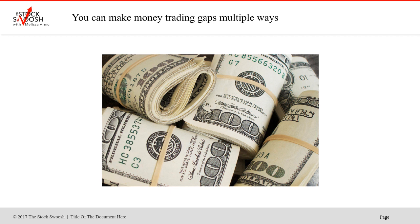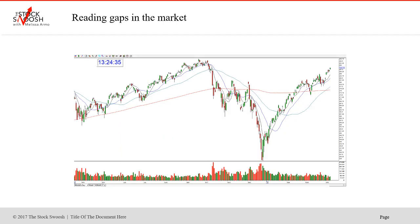It depends on your schedule. It depends if you're going to do this full-time or on the side if you have another job. I've used my method to read gaps in the market. You would learn what a gap is from me, and then you would learn how to read the gap and predict the direction it's going to go. There are bullish gaps and there are bearish gaps, and the idea is to predict whether the gap is going to take the stock higher or lower. You can't buy every bullish gap and you can't short every bearish gap, and it confuses people because gaps can be confusing if you don't know how to read them right.